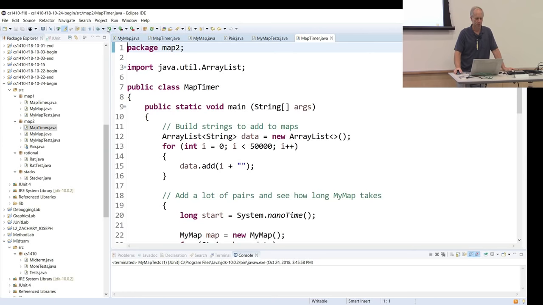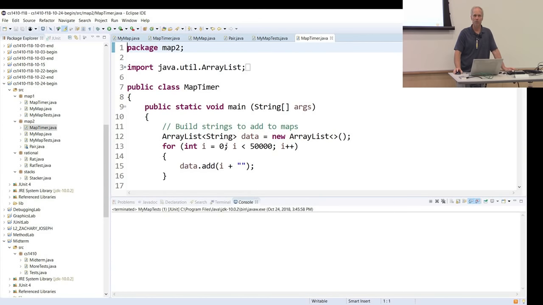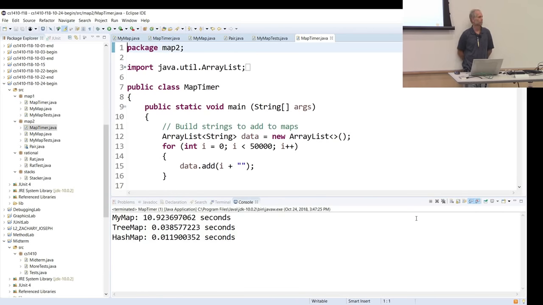Well, let's see if we've improved things. The thing is, we've decreased the number of lists, but the lists are bigger because they contain pairs now instead of strings. Let's see if it makes any difference. So the old one took 8.5 seconds roughly. These timings aren't exact. I've never timed this one, so I don't know what to expect. So it's slower, it turns out.